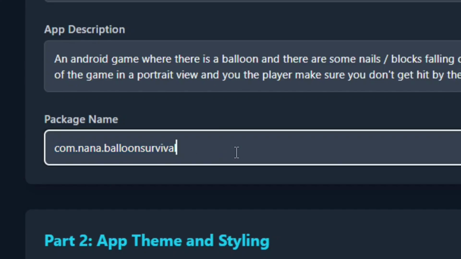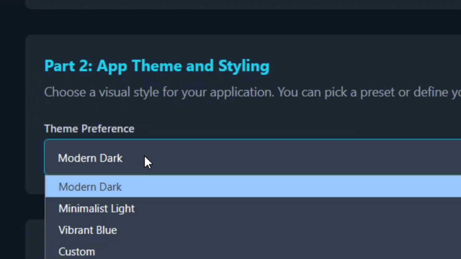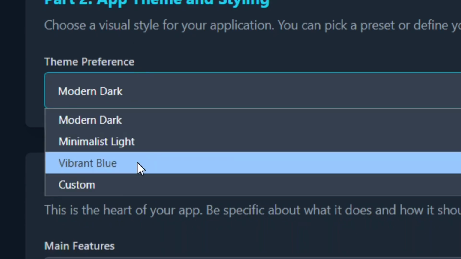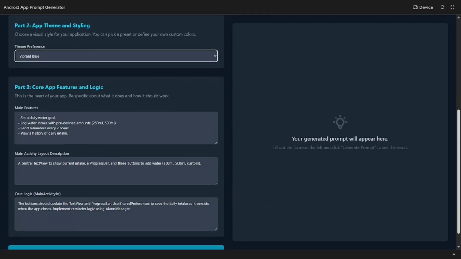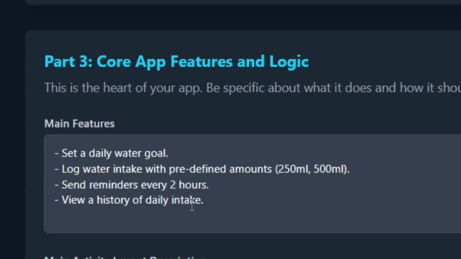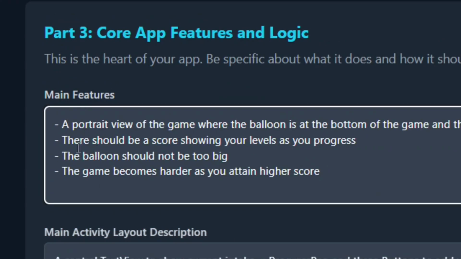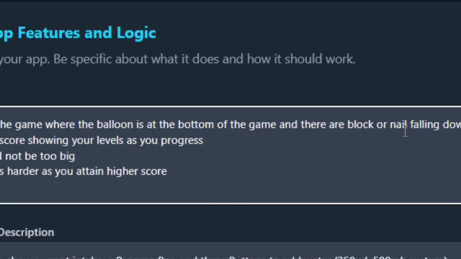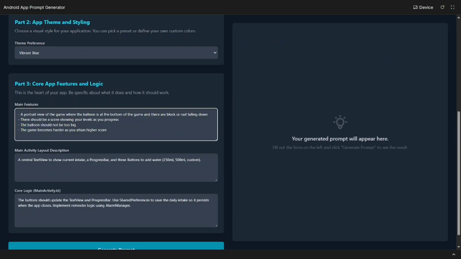After that, come to the theme, that is the app theme and styling. Come to the preference and select the one that you prefer. I'm going to go with the vibrant blue. Then come to where we have the core app features and write everything about the app. If it is supposed to be portrait, or whatever it is supposed to be, write it right here.